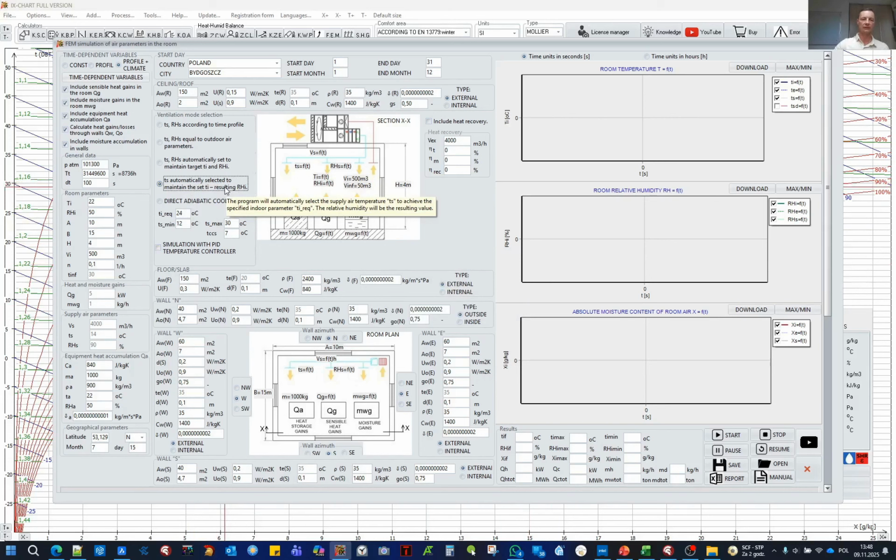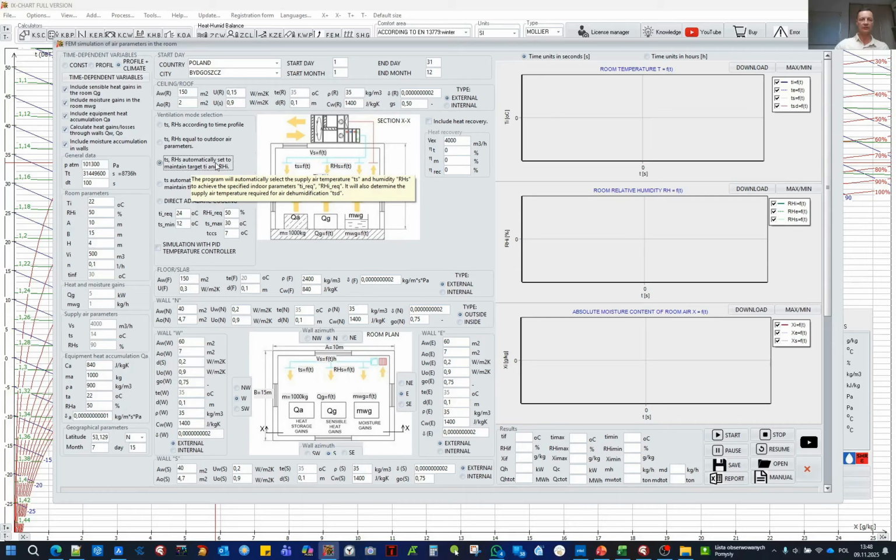In connection with the above, these are calculations more related to air conditioning comfort, and here we have calculations concerning full air conditioning, and in this case, while performing these calculations, we will be dealing with two supply air temperatures. One supply air temperature, which will be necessary from the perspective of maintaining humidity, and a second supply air temperature, which will be necessary from the perspective of maintaining temperature. Meanwhile, the difference between these supply air temperatures will in fact be the temperature that must be covered by the secondary heater for regulating relative humidity.